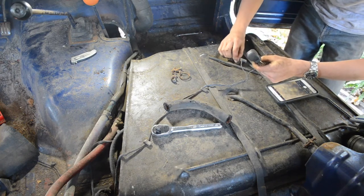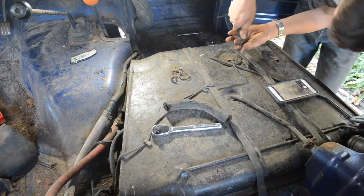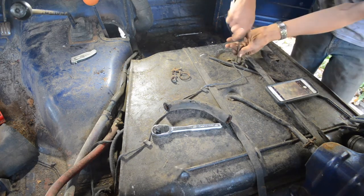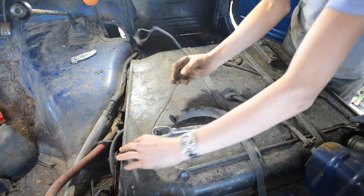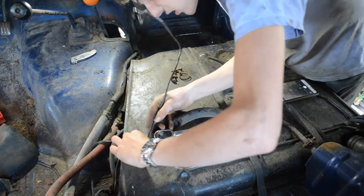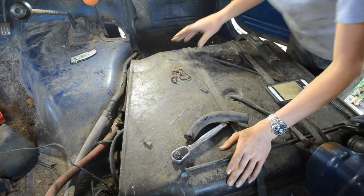That's another thing I gotta fix. This fuel sending unit isn't quite working for some reason. I've looked at it, and I don't know if I can fix it. I might have to just replace it. Remove the wire. Okay.